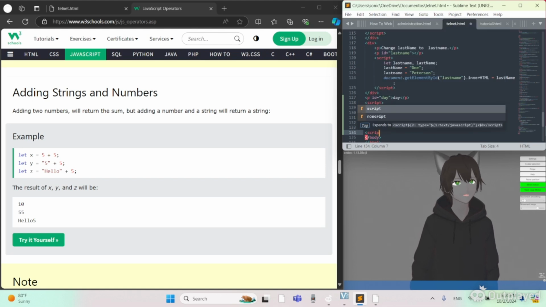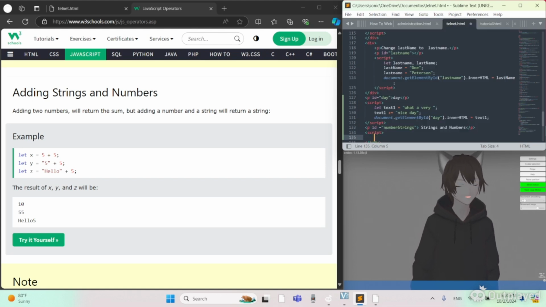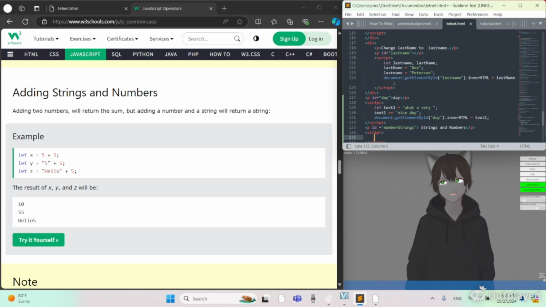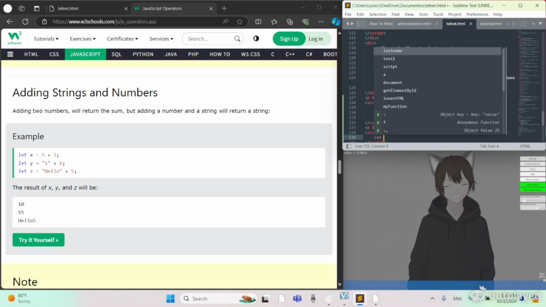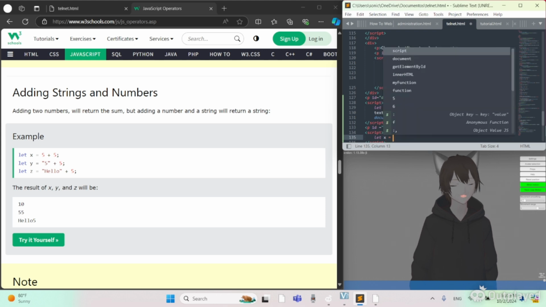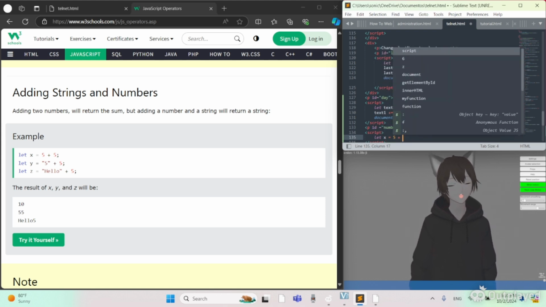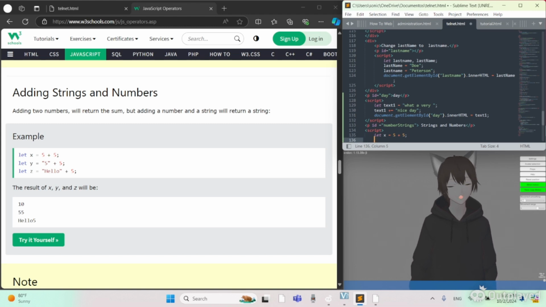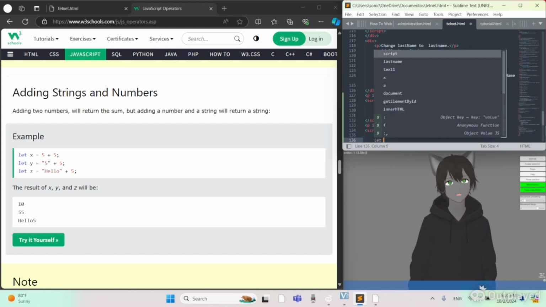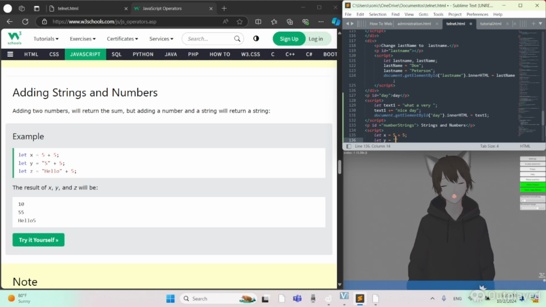Script. And we close off the script up here. Let x equals 5 plus 5. Then let y equals double quotations 5.